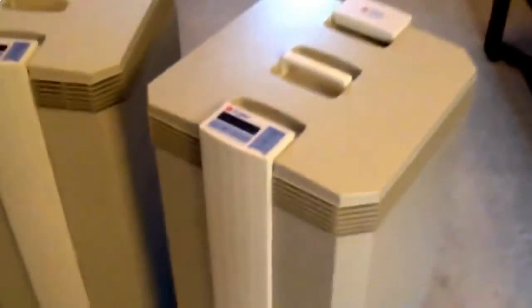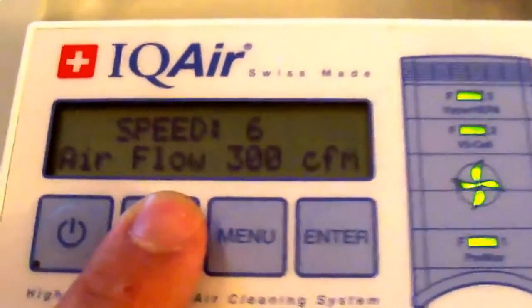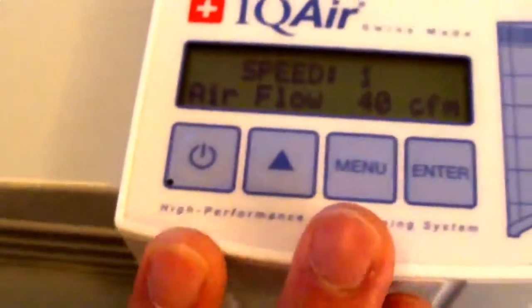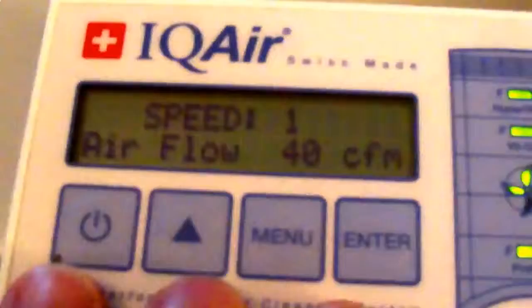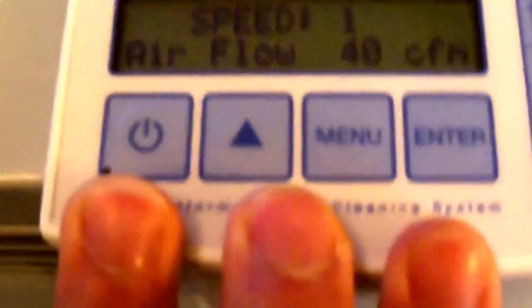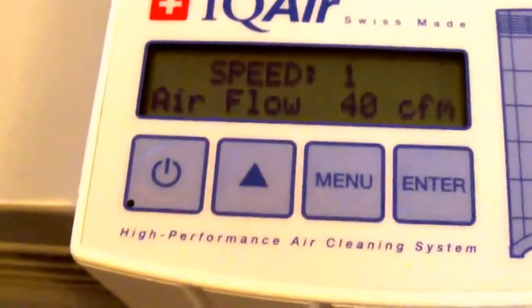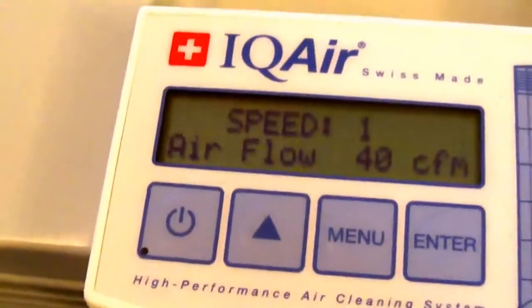But if you have a room, let's say, that you want to clear out pretty quick, you would run it at 6. This is 300 cubic feet per minute. Now, for your average sized bedroom, I measured my bedroom at speed 6. I calculated that I could circulate and clean all the air in that room in roughly 3.5 to 4 minutes. So it actually will clear out a room pretty fast.